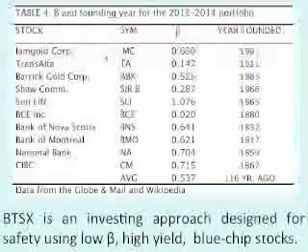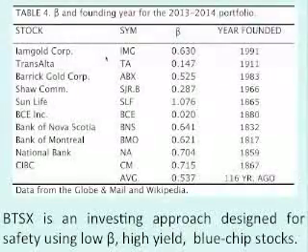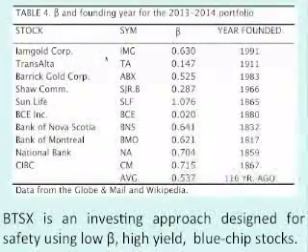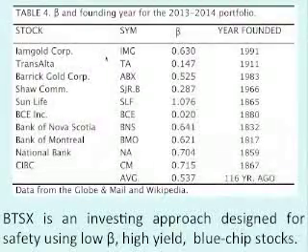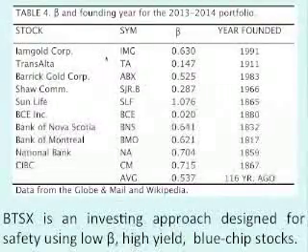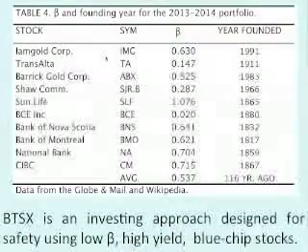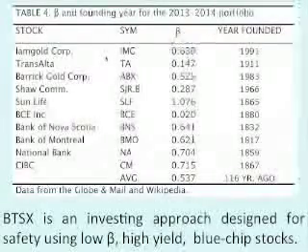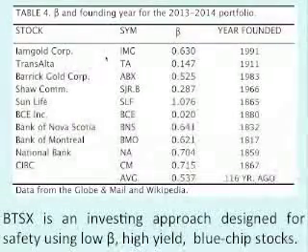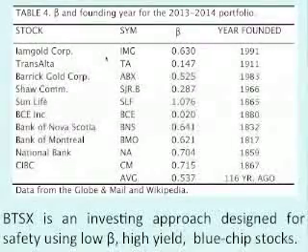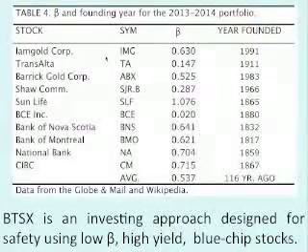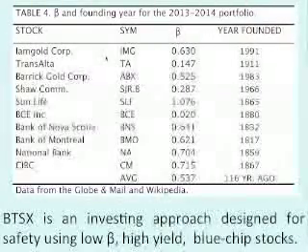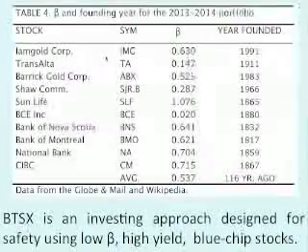Well, we talked about beta before, and we talked about how long these stocks have been around. This is the beta and the founding year for the portfolio for this year. You can take a look at those stocks. Most people will know those names. And you'll see the beta is low. If the beta is 1, it's equal to the volatility of the index, and our beta is just a little bit over half. So that's pretty good. The year founded averages 116 years ago. So we're getting blue chip stocks.